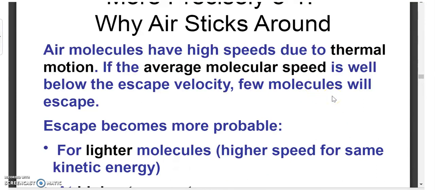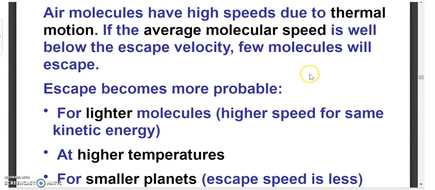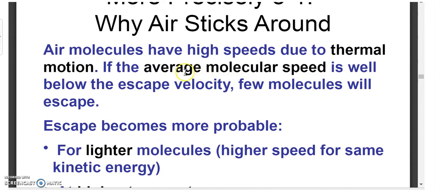Mercury and the moon, of course, have no atmosphere, and here's why. As you saw earlier in the last video, they both have comparatively low escape velocities. Let's say there happen to be some gas molecules on the surface of either Mercury or the moon. Because of sunlight, those molecules will pick up thermal energy, and thermal energy really has to do with speed.